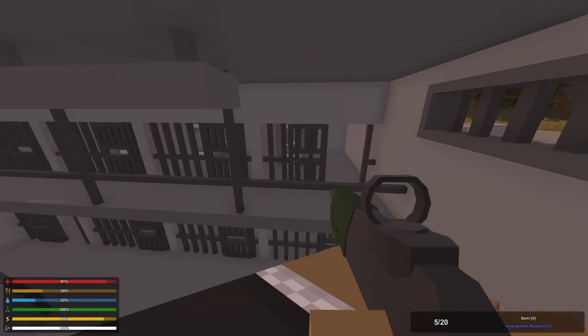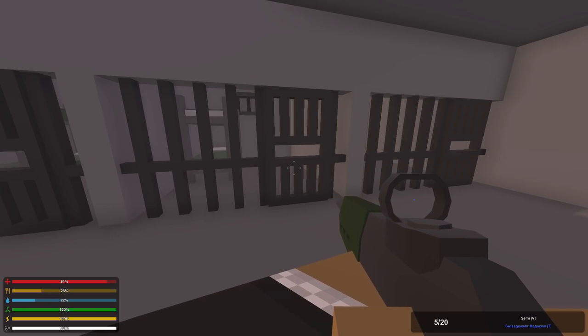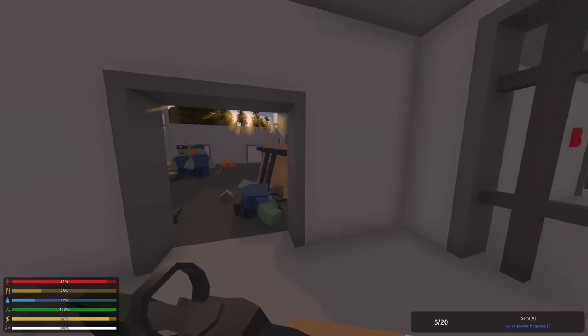That'd be kind of cool to lock people in their cells. Like, have a generator here, open the gate, put them in, shut the gate, and just salvage the generator. They'd just be stuck in there until somebody else comes along with the generator.